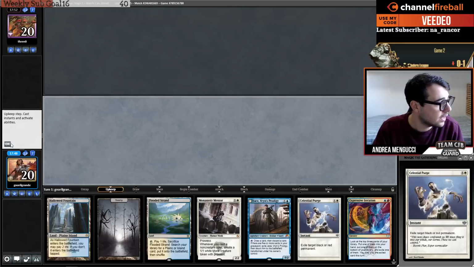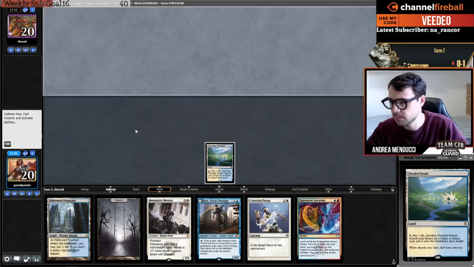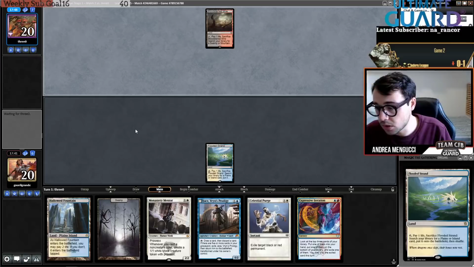Alright, let's go. My hand is reasonable. What do you think about Fire? No. Fire // Ice is so strong. Play Fire // Ice. Don't play the Charm. No.